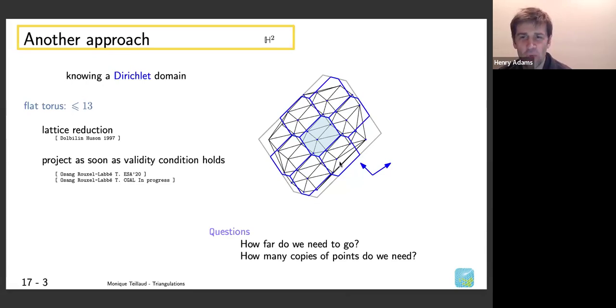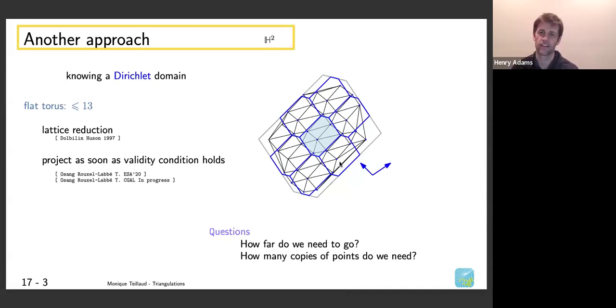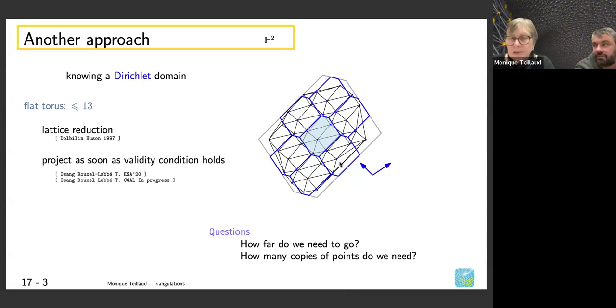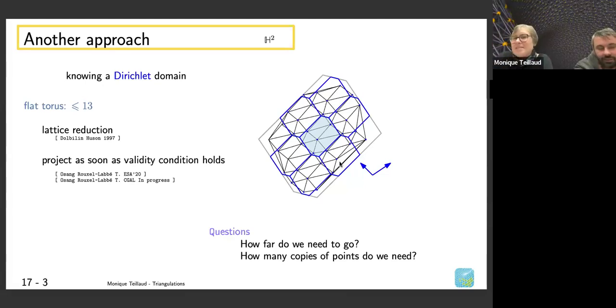I'll be greedy and ask another question. Would this also allow one to compute alpha complexes on the torus? Like how many domains do you need to look at to compute the alpha complex? Do you think it's the same answer? I've not thought about that, but I think the same method would allow you to give a bound, I imagine, though I'm not sure the same answer will work, because there's nothing mysterious in this work. It was really more a practical paper. There is a proof in it, but nothing sophisticated. Sure, but it's important to figure this out, as opposed to just making copies until things seem to stop changing.